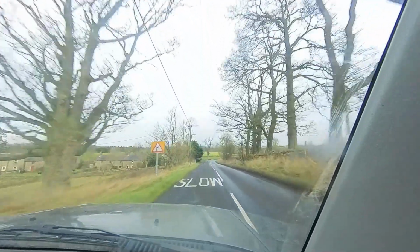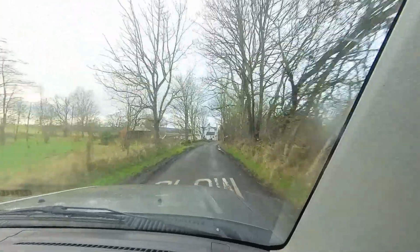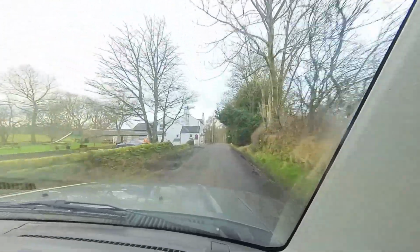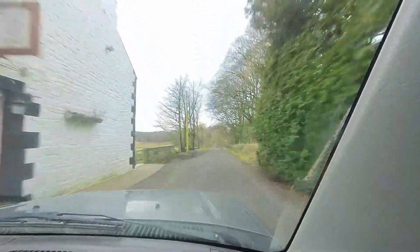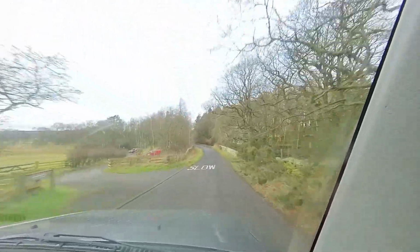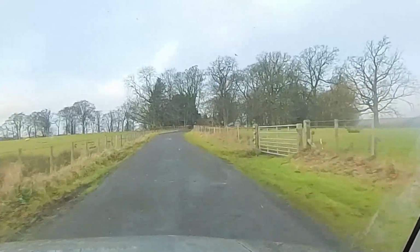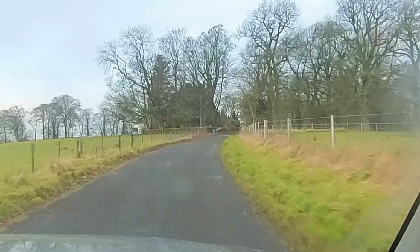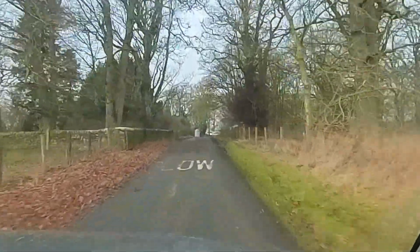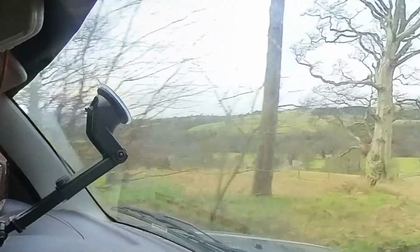Now, turning left here, and we're going to a place called Featherstone. Two very interesting things about Featherstone. Oh, quite a few. Anyway, first one is here. You look to the right, there's an old railway station which still has its platform. Next one, we'll see if we drive. If you look through the trees, you might be able to see the back of the castle.